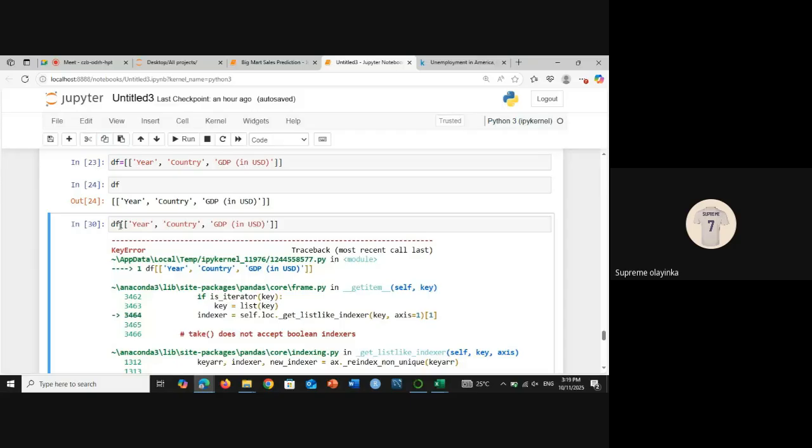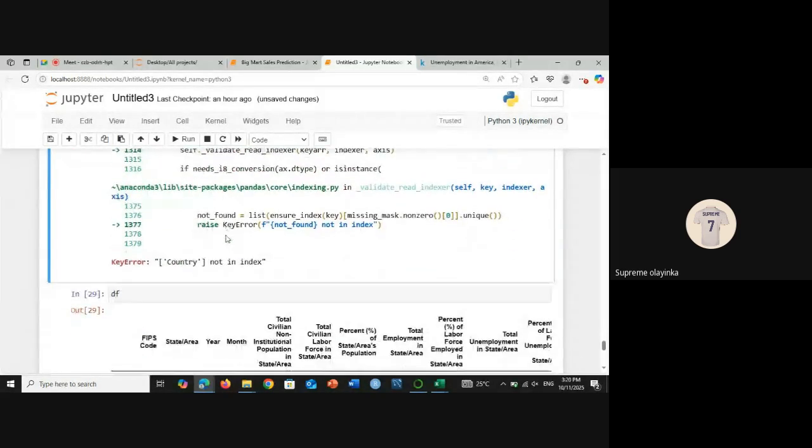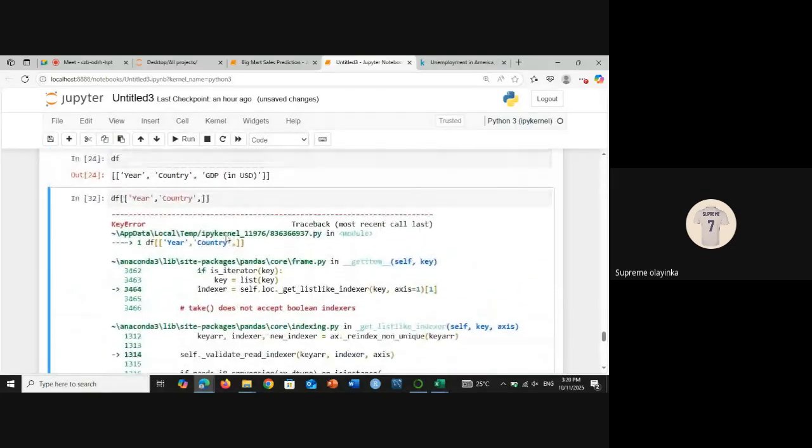But even if there is not supposed to be a dot, this shows one. Let me cancel this one. Oh, I know the error. Country is not in index.